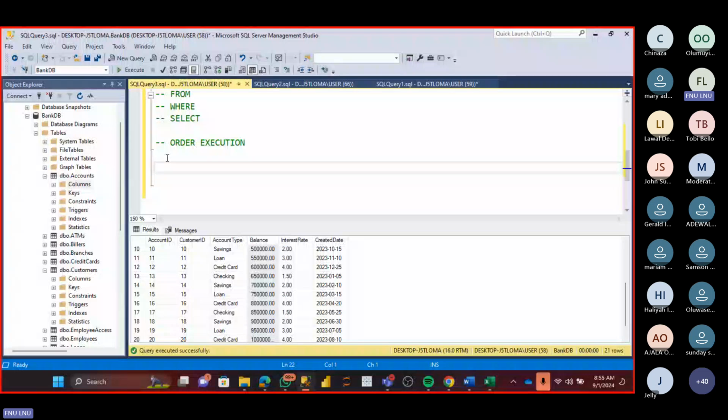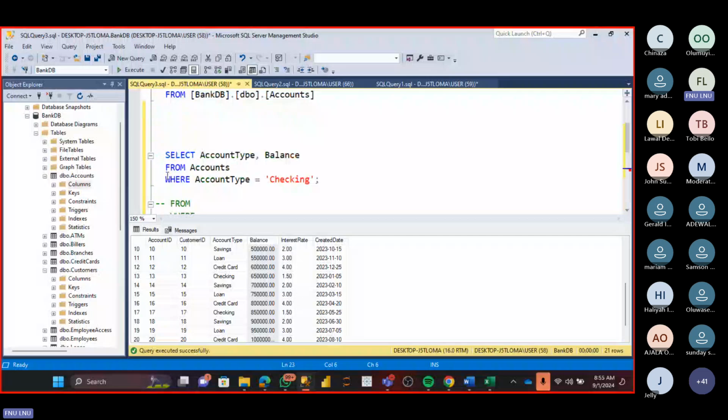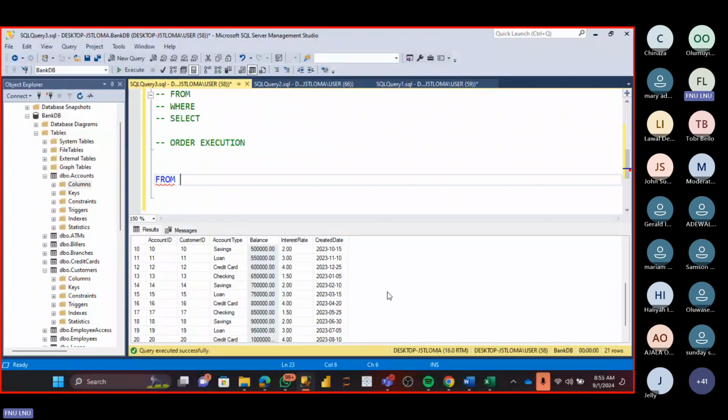I normally tell my students to start with the FROM, like I showed you in the order of execution. This is where SQL is reading from. So you start from that place so that it goes easy for you. Any table that stays in the FROM in the join is the first table. So in this scenario, what is our first table?